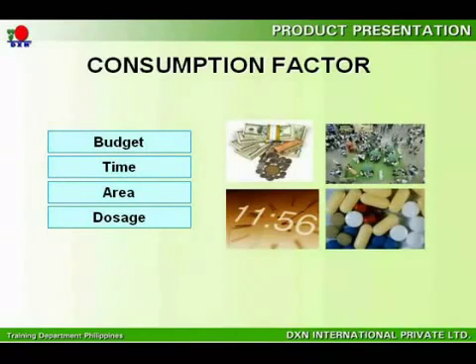With all these products, how should you consume them for optimal health? There are four main factors to consider. First, if your budget allows, you can consume and use all the products. Second, time can be an essence if your health is deteriorating — in such cases, you will need to consume more supplements, change your unhealthy eating habits, as well as your current lifestyle.